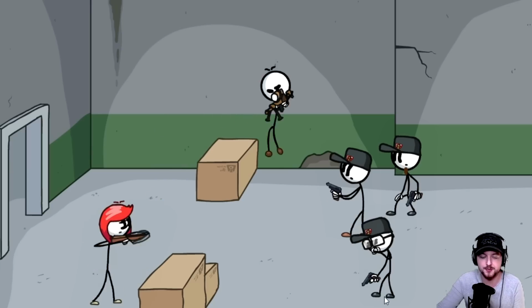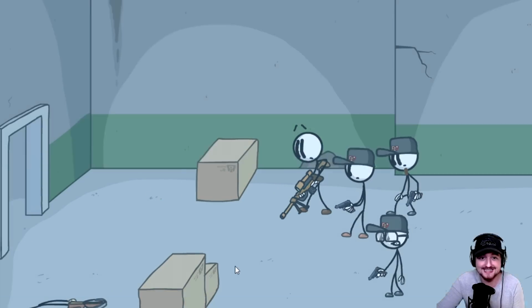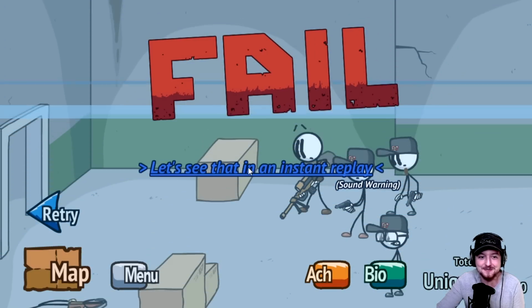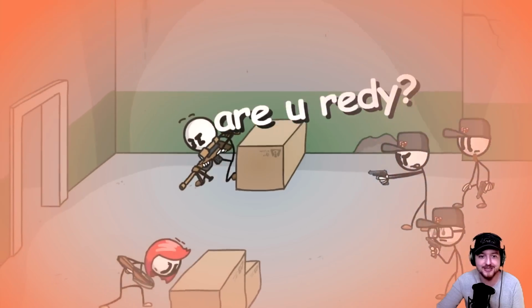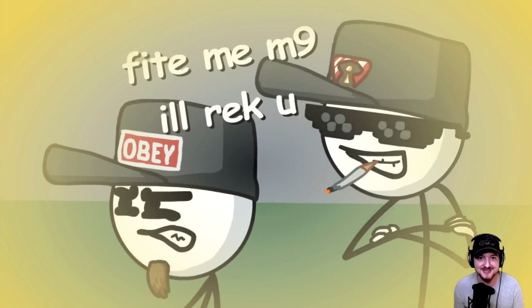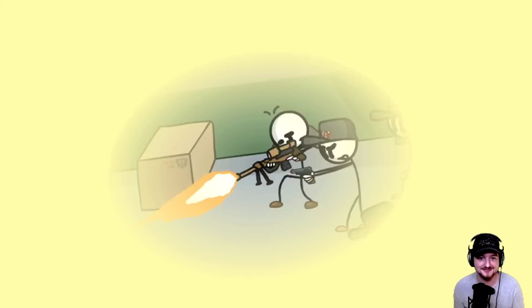You need to give Ellie the crossbow, but this is a fail, so we accidentally shoot her. But once again, we can click this. So it says here in blue, let's see that in instant replay. We click it. Gives you one of these scenes. I remember this one from when we first played the game.